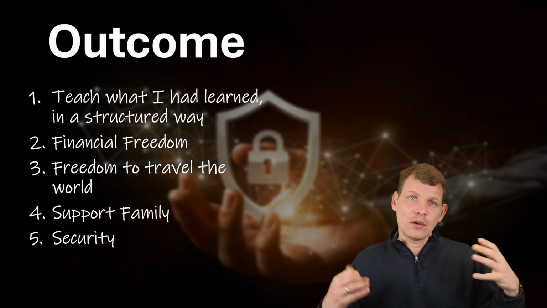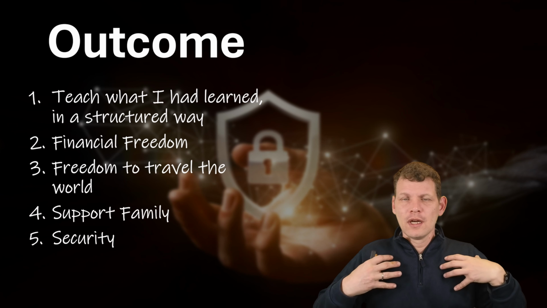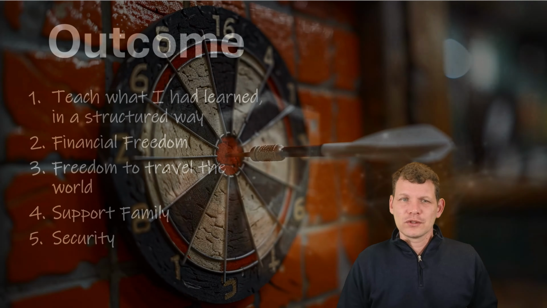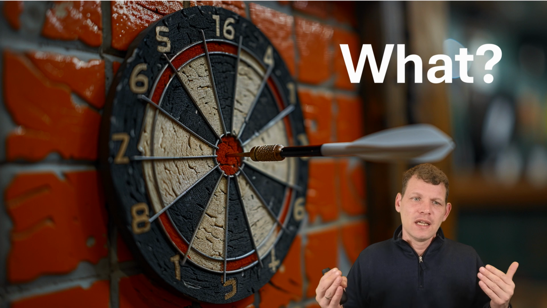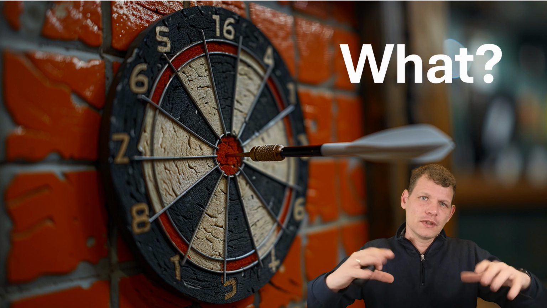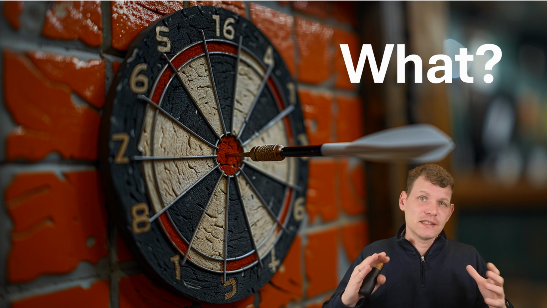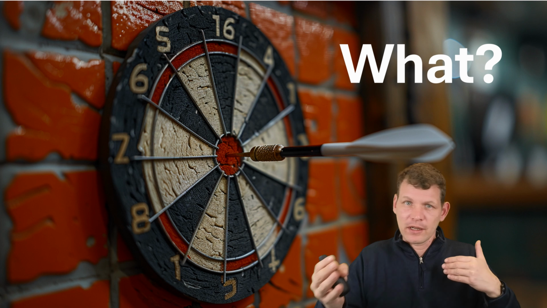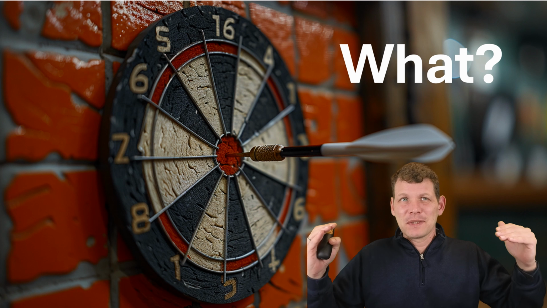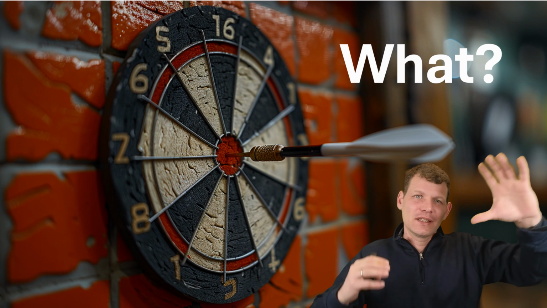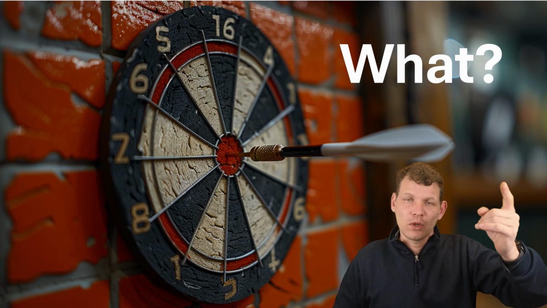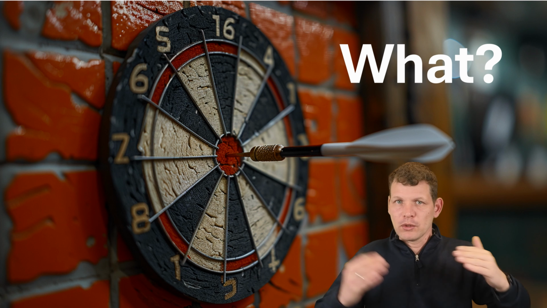So now you have the outcome. On a personal level, maybe you just want to teach, want to get something out of this course. And then the next thing is to define what that means. So we need to put up a scoreboard. It's like a football match, Manchester United against Chelsea. If you're American, it's something like, I don't know what the teams are called there. Anyway, they're playing against each other, and you have a score, right? Every time there's a goal, it goes from 0 goals to 1, and at the end, the one with the most goals wins.